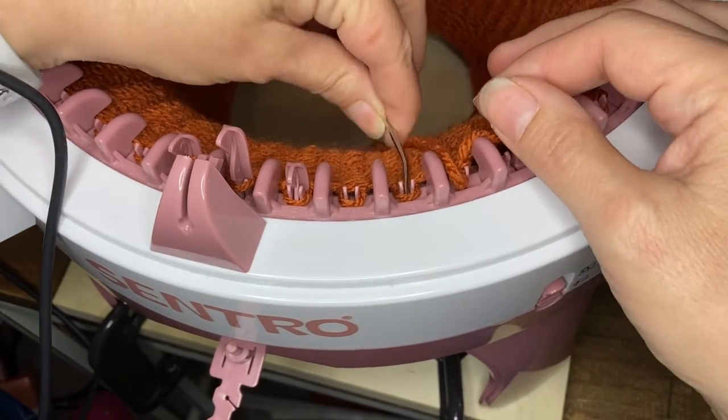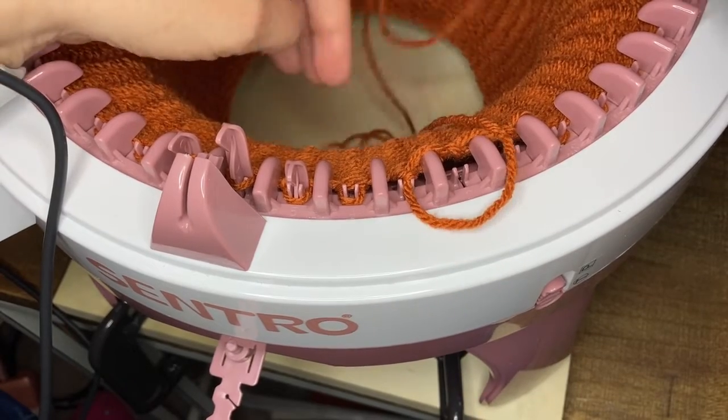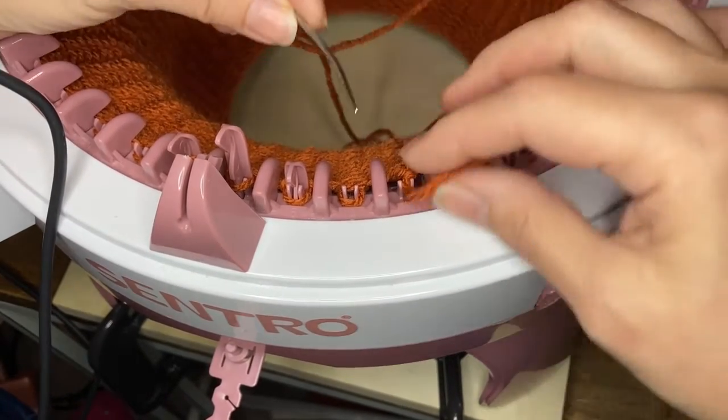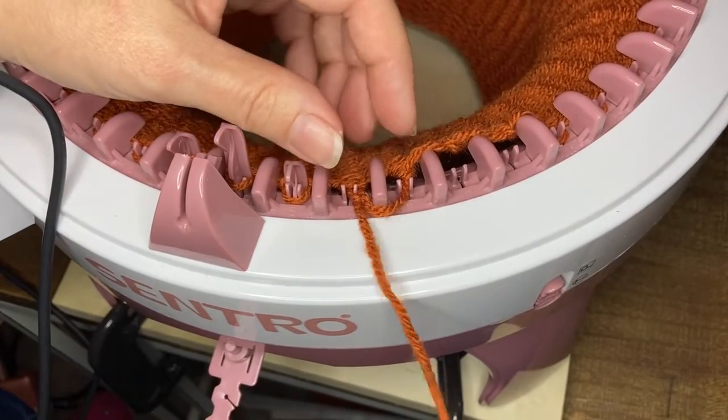And then I go for my next one, pull straight through, throw my yarn in the center, and so forth. And you do that until you get all the way around, okay? Well, I've got a couple tips here.